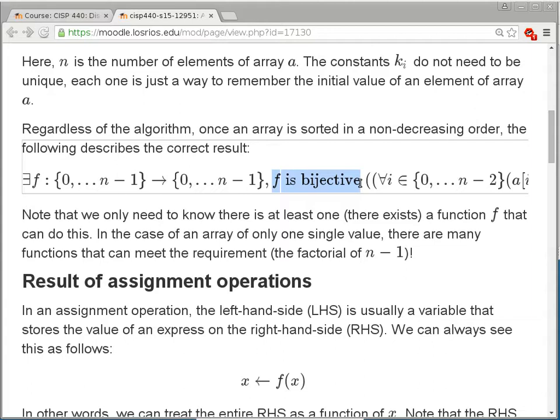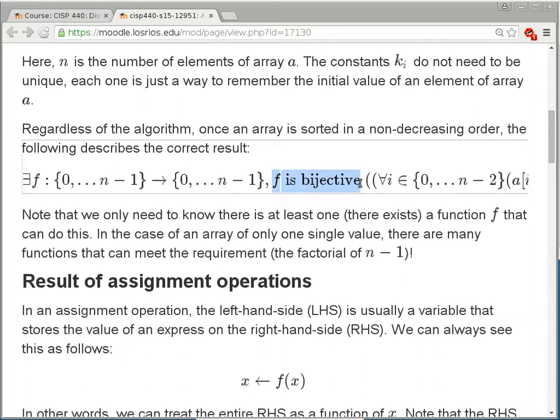Are we still doing okay so far with a quick review of injective, surjective, and bijective? Sort of okay? All right. I know this stuff is really boring because you cannot run the code in any way. There's no way to go through GDB to debug the code and visualize anything. But it is kind of important.